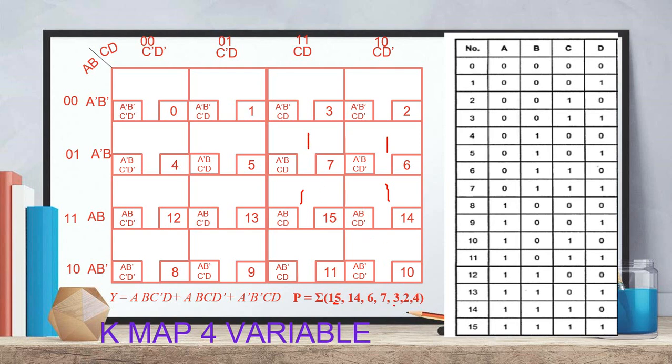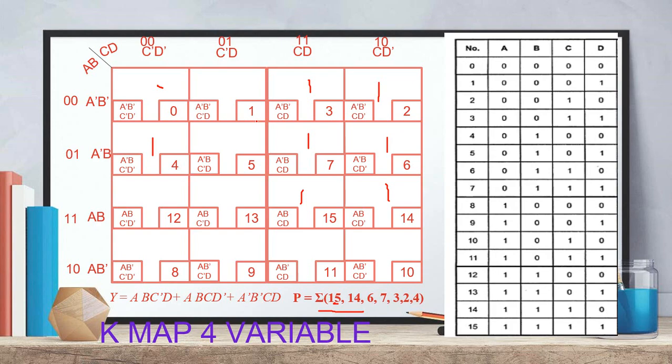Then 3 is here, 3 is 1. Then 2 is here, 2 is 1. Then 4 is somewhere here, 4 is 1. This is how we can represent if it is somewhere in the notation form. And whichever is not there, simply make it 0. Don't leave it blank, fill it with zeros. This is how we can form the truth table using notation also.